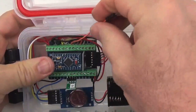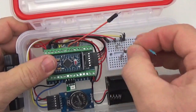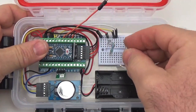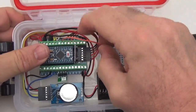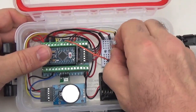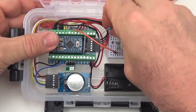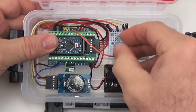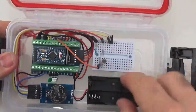Alright, so there's the analog input jumper, and if I simply set up a voltage divider with a 10K resistor and one of these little CDS photosensors, which maybe cost 10 cents each. It's not the prettiest one I've ever done, but basically that's a voltage divider that will sense light.